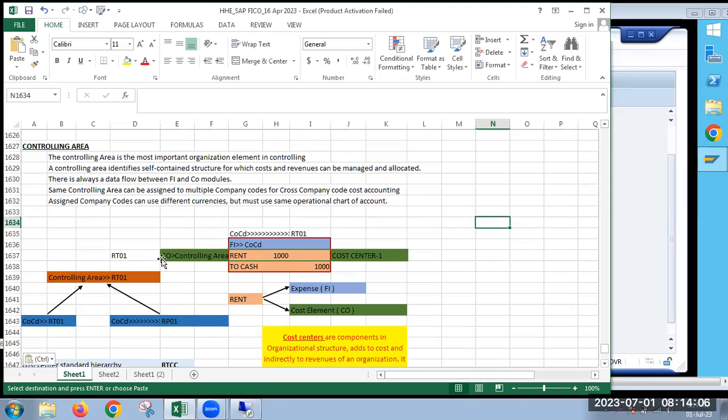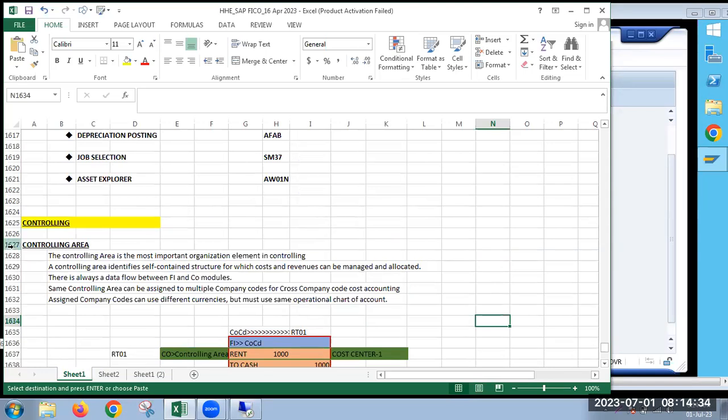The initial entries for controlling will be from the FI transactions, which means from a company code. So after defining the controlling area, we have to assign a particular company code or a set of company codes from which the controlling area will get the transactions or the amounts, and also some functionalities like we have activated.